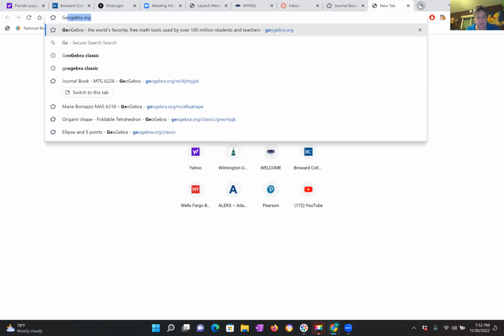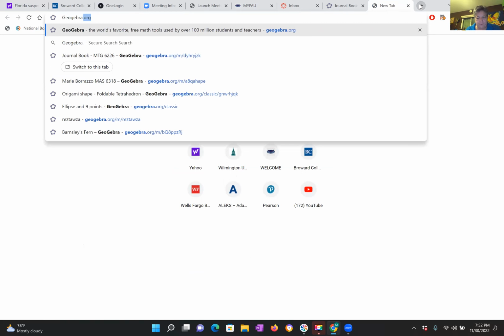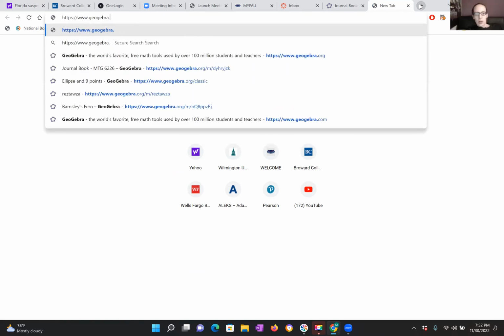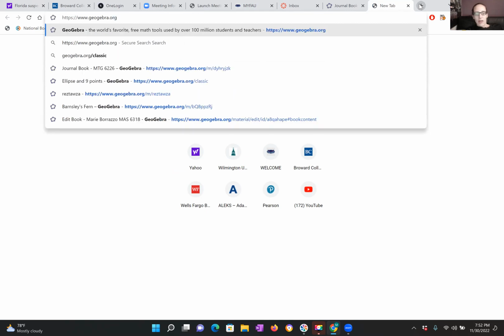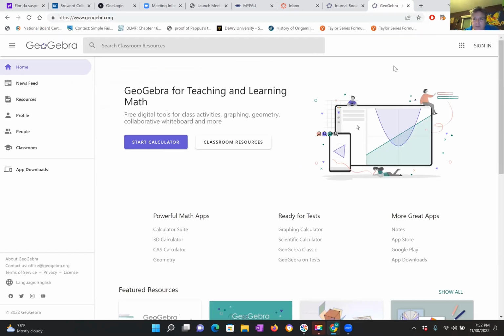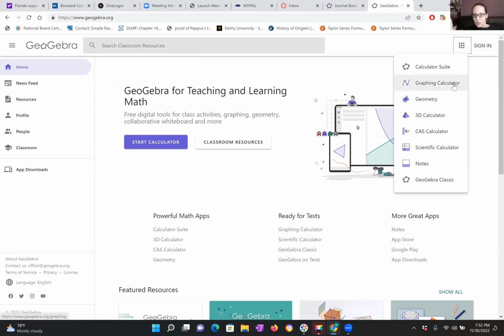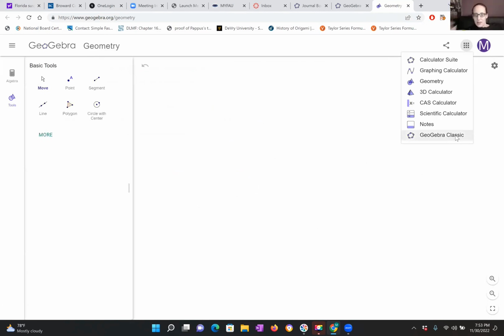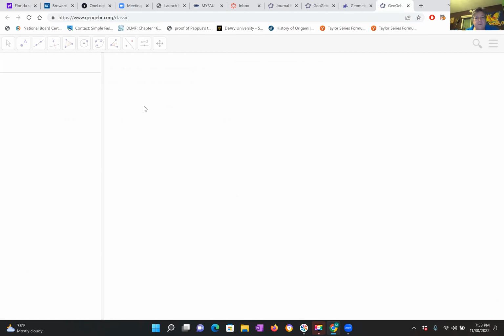All right, I just want classic. Where's my classic? Do I have to type in classic? You can just go from geogebra.org. Yeah, and then in the top right, click on the little 3, not the sign in one. And then you can just go to the geometry. Oh, gotcha. Down at the bottom, you see it? I think I missed it. Hold on. So where am I going? Back to that, and right there, there you go. Classic. Got it. Thank you.